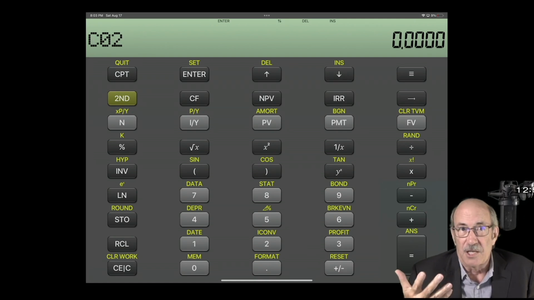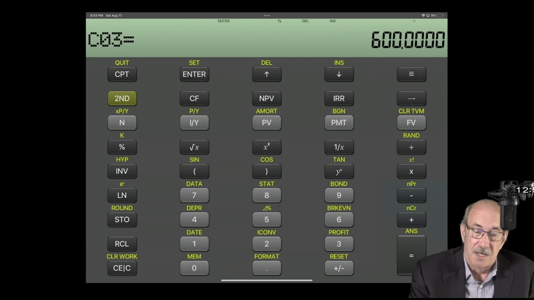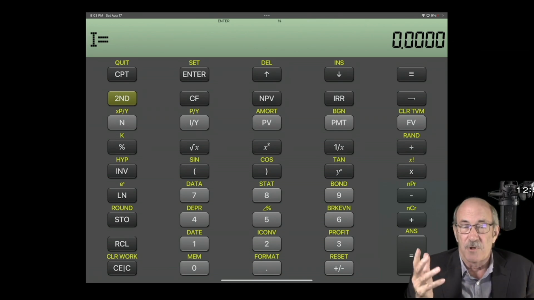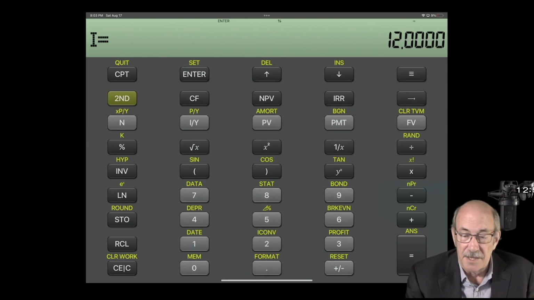Now I go to the second year cash flow, or second period cash flow, that's 400. And I hit enter, and I hit the down arrow twice to skip over the frequency. Third cash flow is 600, and I hit enter and down arrow twice. And then finally 800 for that last cash flow, enter, and I'm done entering my cash flows. Now I can go to my NPV key. It's going to ask me for the discount rate, and that is 12%. I'm going to hit enter again on that one, and then down arrow to get to the NPV.